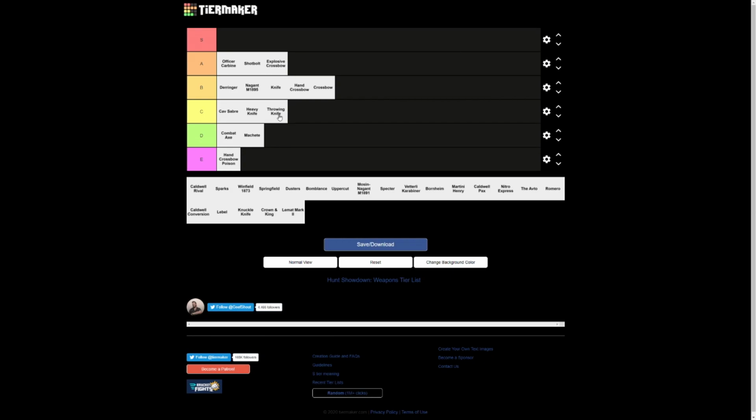Will use. But it's still in C tier because it's still a knife. It's not an actual bullet. You still have to aim the damn thing. There's drop. It's this whole mess of a thing.